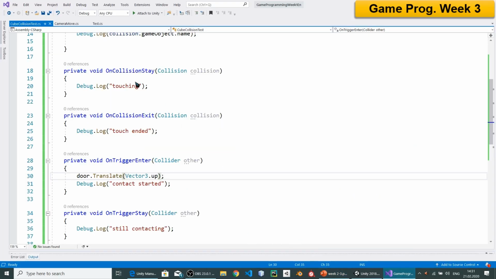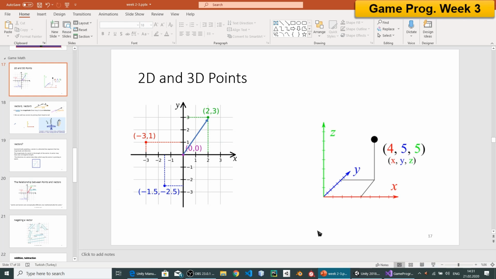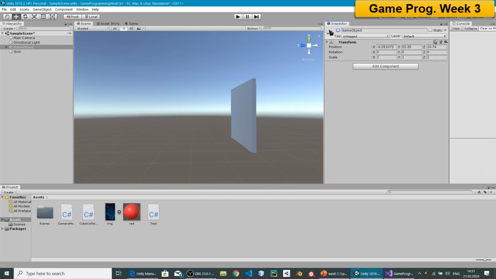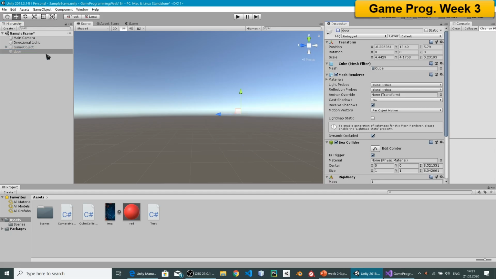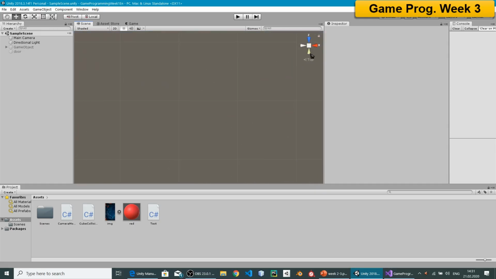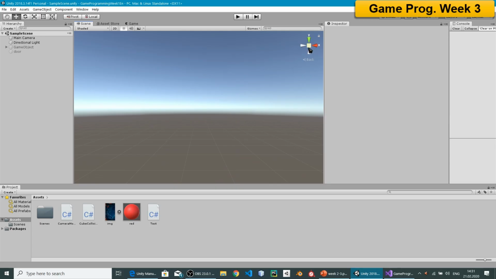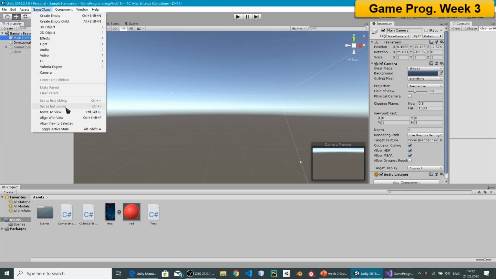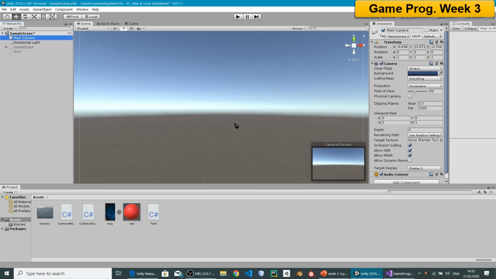So, I don't want to use that code, and I want to just delete them all, or just simply deactivate, and then set a camera, sorry, I just want to look at, which is, okay, this is good, X and Y, and then go to camera and say align with view. The camera will be something like this.